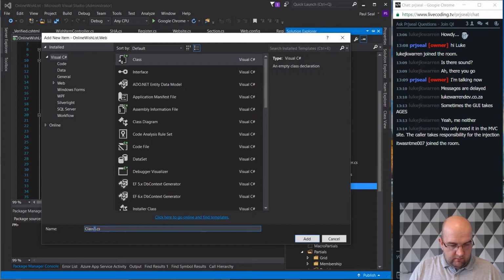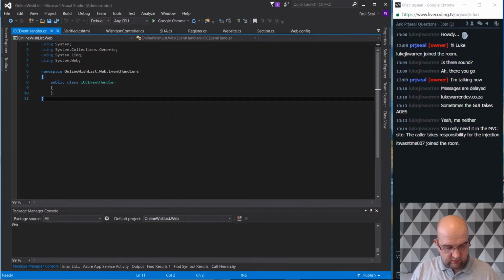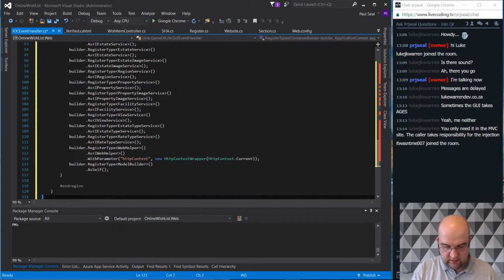Right, so if I just call this IOC event handler, probably the wrong name, but for this demo, that's what I'm going to call it. I can always rename it later. So I'm just adding the class, and then I just want to paste in this and sort out the namespace.